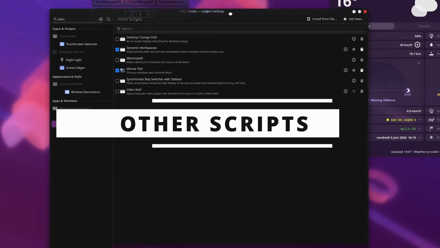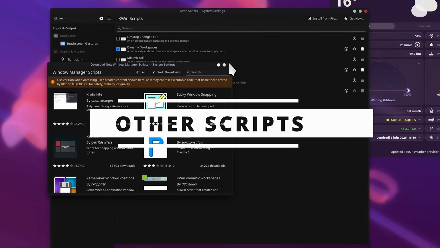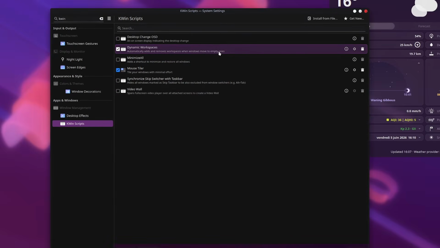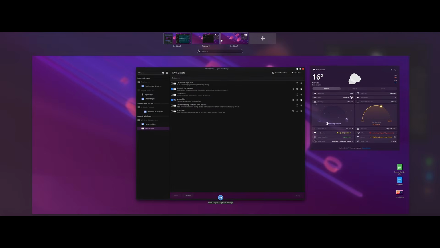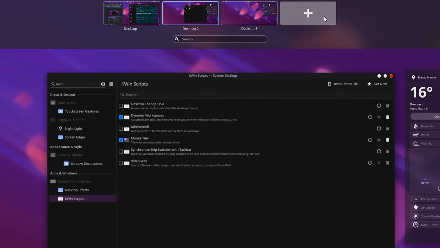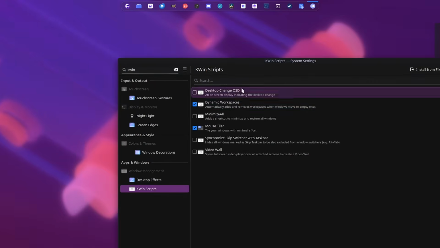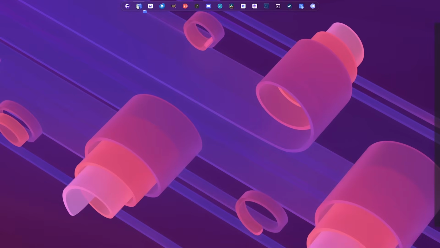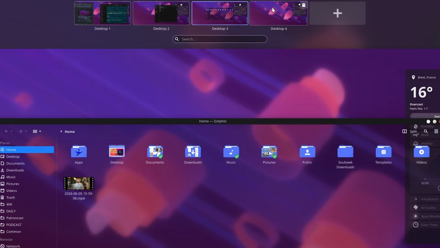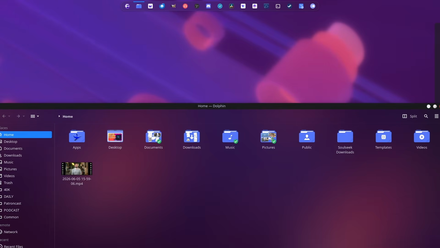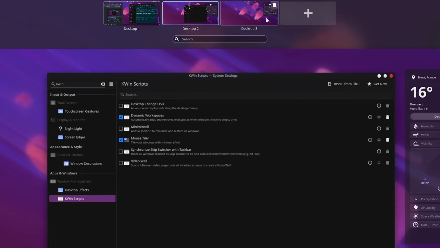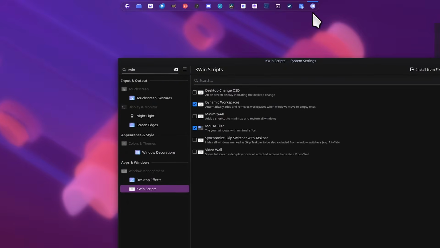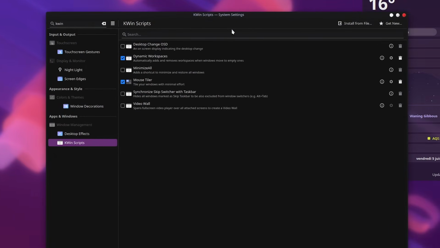Now, another script I added, which you also can get from the Get New stuff here, is called Dynamic Workspaces. All it does is turn the workspaces of KDE into the same kind of thing that GNOME has, meaning it automatically creates new workspaces when the one you're currently on already has a window. So for example, here I have 2 workspaces. I can go to the third one, I can open a window, and automatically it creates a 4th one. And then if I close that window and move back to a non-empty desktop, it automatically deletes the other one, so things are nice and set up, and you always have a brand new workspace if you want one. I like that. I installed that script.